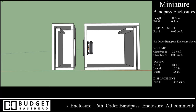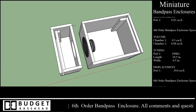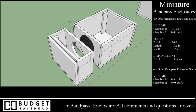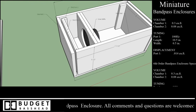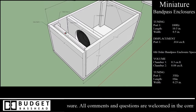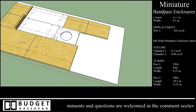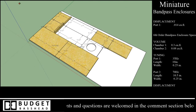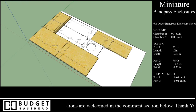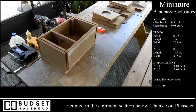But this is an aerial view of the sixth order. And as you guys can see here in the virtual environment, I have a dual baffle, but at the end I thought that was overkill for a 4-inch driver, so I did not incorporate a dual baffle within the actual build. But so this is all my port tuning. This is 70 hertz and 35 hertz, and this is what the floor plan looks like. I forget what size wood. I think that's a 4-foot by 2-foot sheet of plywood, in case you guys are wondering about that.